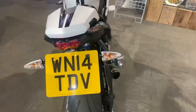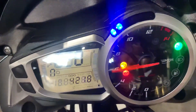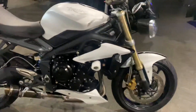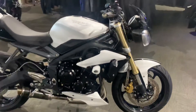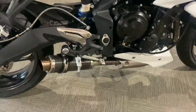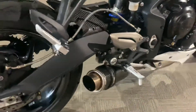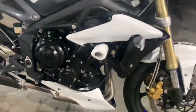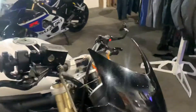I've got a 2014, 14-plate Triumph Street Triple. The bike has done 4,218 miles, in really nice condition, coming to the custom paint job. It's got an SP Engineering carbon fiber exhaust — doesn't currently have a baffle in it, but you can buy baffles for them. It's got some nice modifications on it and it's in very nice condition.